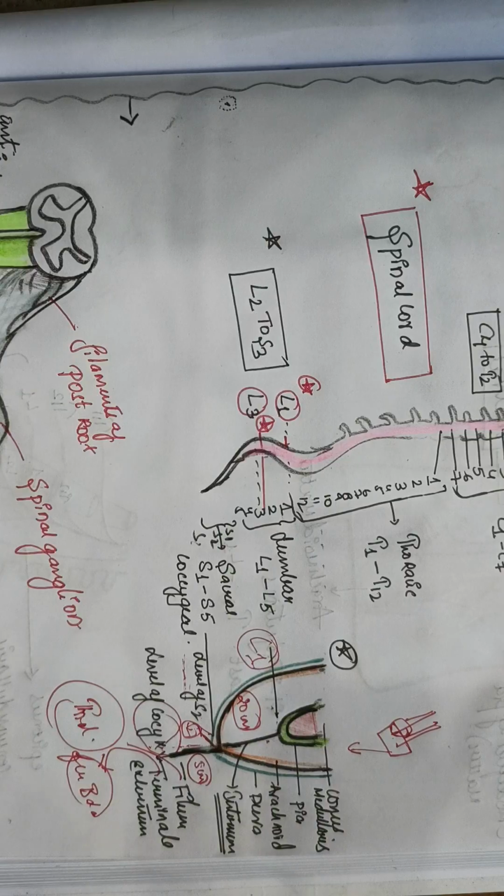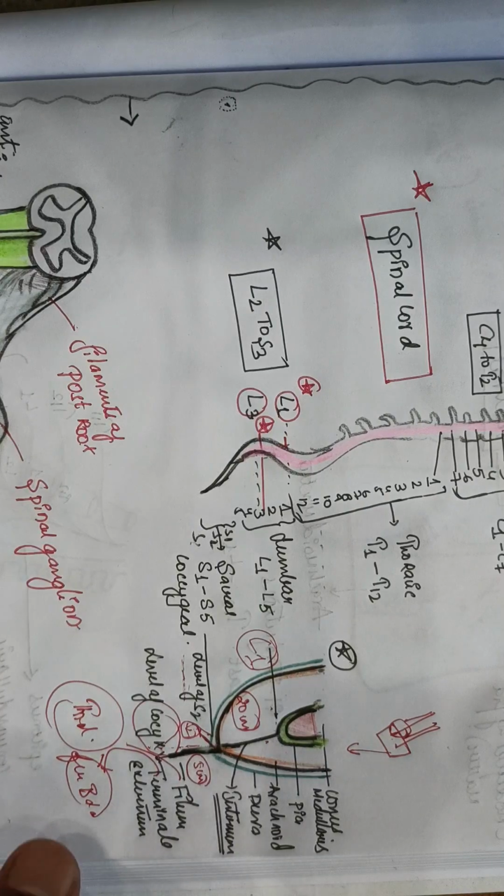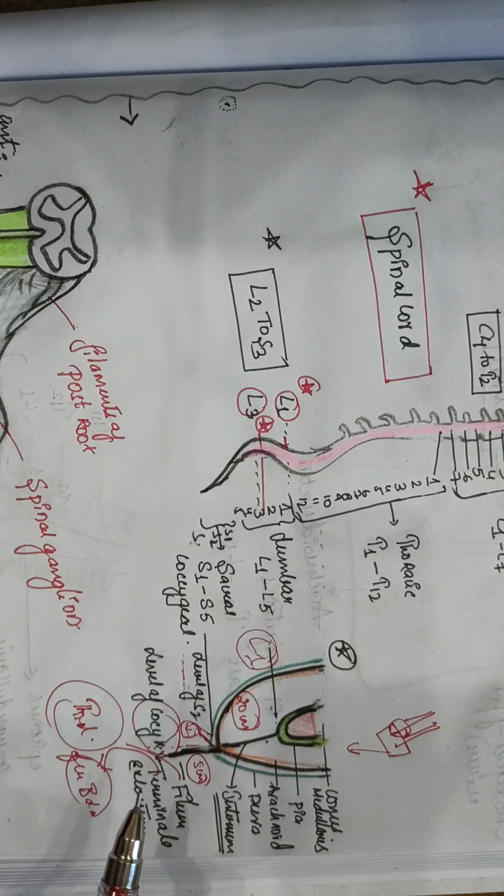So based on the presence of the filum terminale, whether it is present inside the arachnoid membrane or outside it, they are divided: if it is present inside, it is filum terminale internum; if it is present outside, it is filum terminale externum. Right? So this is 5 centimeters and this is 5 centimeters. In this 5 centimeters, remember that it is 5 centimeters below the S2 and it is present outside. And the next important point is that the dura converges at S2.